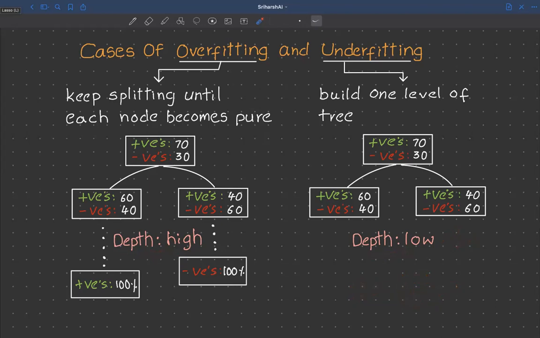Depth is a hyperparameter in decision trees. That's why we need to find a better depth value, something between high and low. We can tune this hyperparameter to get the optimal value such that the model neither overfits nor underfits. Thank you.